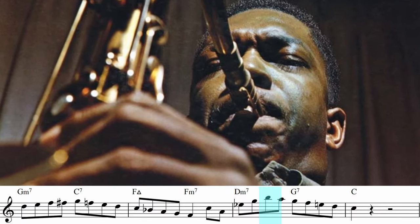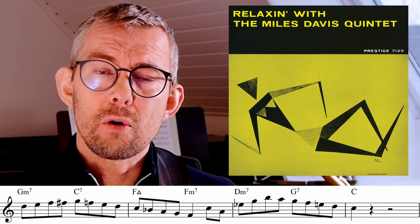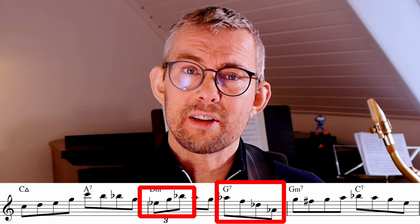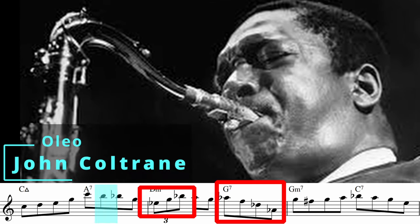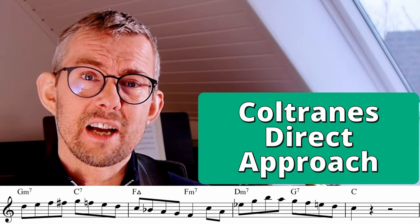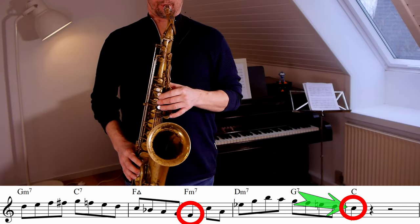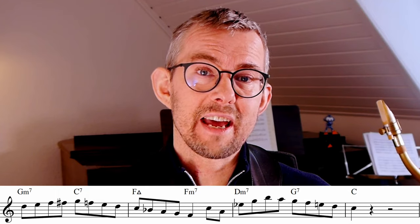I generally think that jazz improvisation should sound beautiful and melodic, and this is where Coltrane is excellent. Coltrane understands this and knows how to hit the essence of matching lines — he knows how to strongly lead these lines into each other. In this way, Coltrane's direct approach shines clearly through everything he's playing.